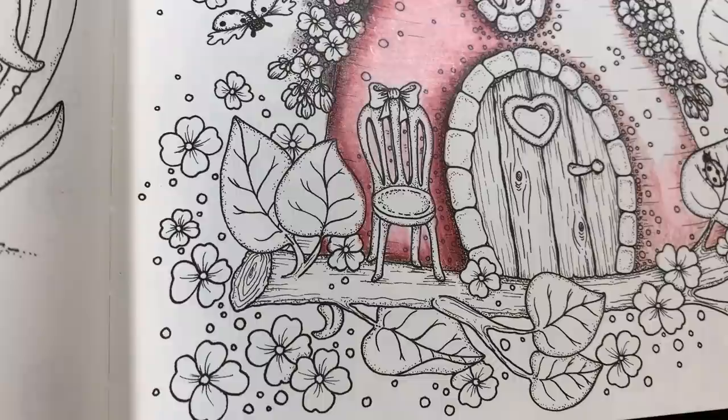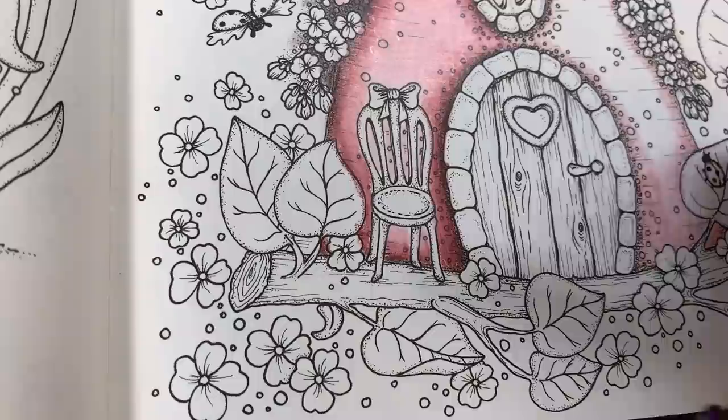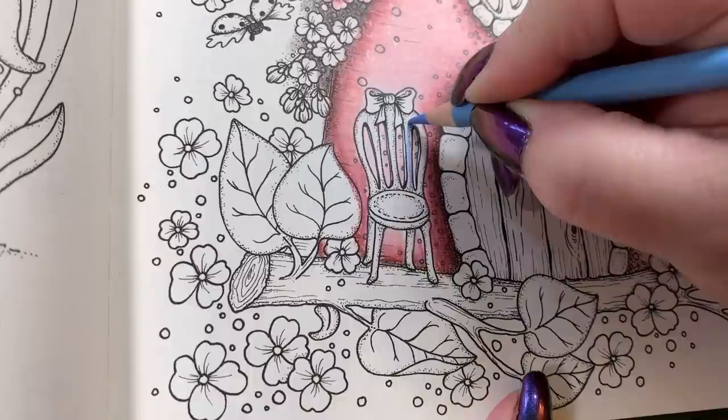Oh, we can do the chair since we're doing the chair. These are the two colors we'll also be using for the little guy up there with his wings. So we've got Periwinkle and Caribbean Sea. Periwinkle is 1025 and the Caribbean Sea is 1103. So with the Caribbean Sea, we're going to put down our highlights, which are around the chair rails.